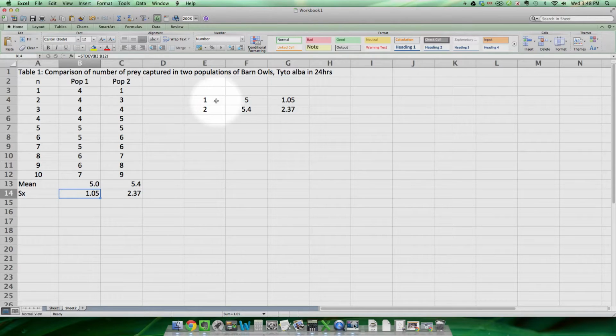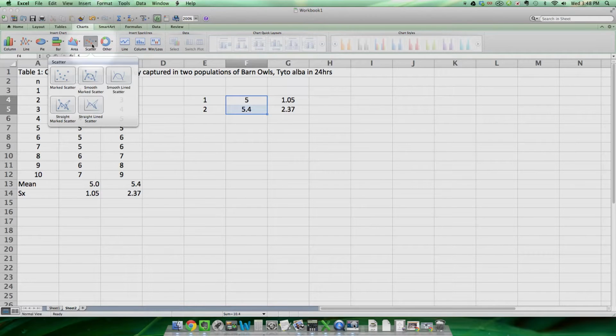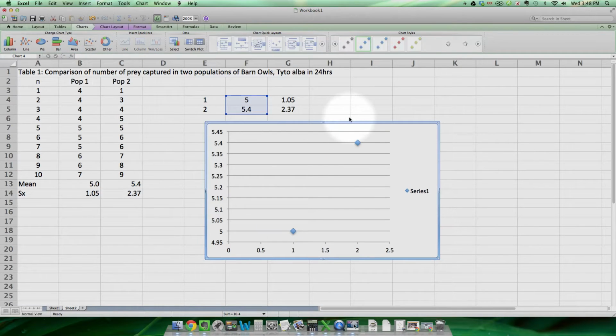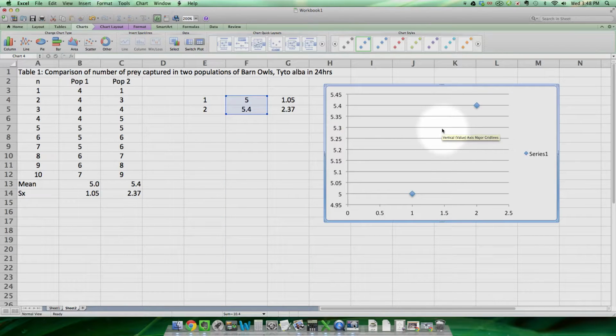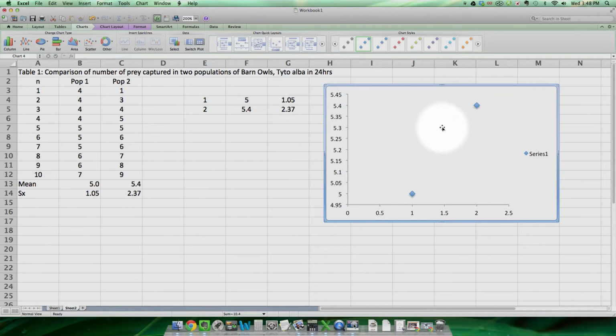So now I'm just going to select these two data points. Those are the two means from over here. So those are going to be my two population means. I'm going to go charts, scatter, and I want to mark scatter plot. Okay? So we're off to a good start. Now I'm just going to clean it up and get rid of things I don't need. So delete the background lines, delete the legend, and there's no 0.5 population or 1.5 population, so I can just delete that.